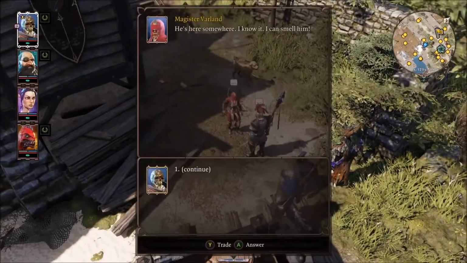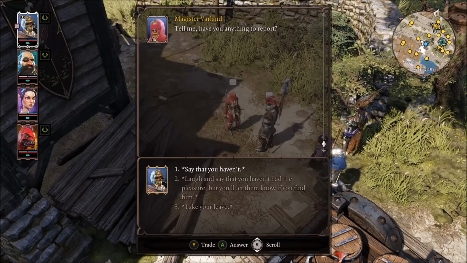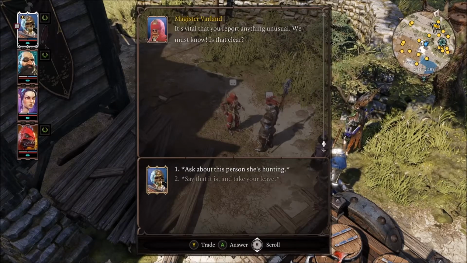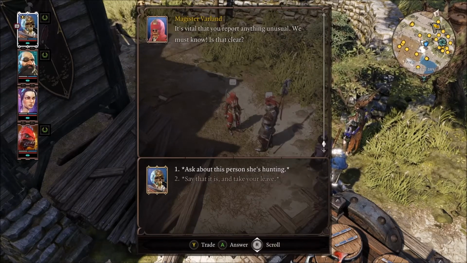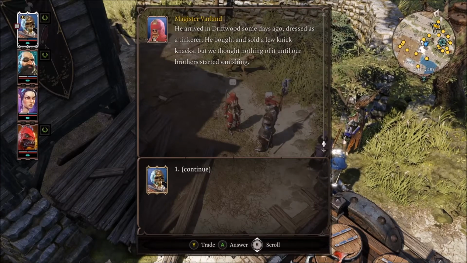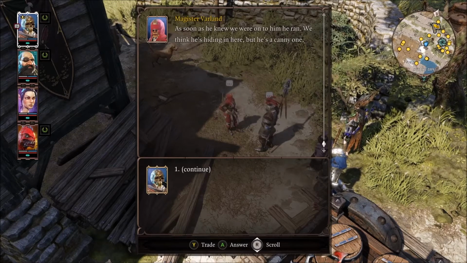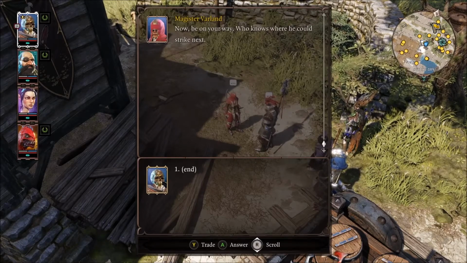Hello there. He's here somewhere. I know it. I can smell him. Tell me, have you anything to report? Sorry, but I haven't. Damien, take it all. Where is the snake? Magister Carver will have our heads if we don't find him. It's vital that you report anything unusual. We must know. Is that clear? Who is this person you're hunting? He arrived in Driftwood some days ago, dressed as a tinkerer. He bought and sold a few knickknacks. But we thought nothing of it until our brothers started vanishing. Vanishing? Vanishing magisters? As soon as he knew we were onto him, he ran. We think he's hiding in here, but he's a canny one. Now, be on your way. Who knows where he could strike next? Alright.